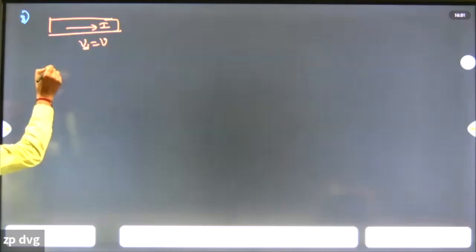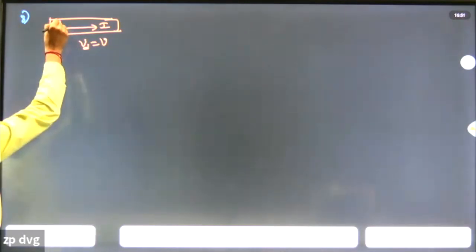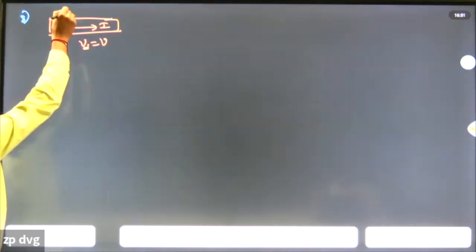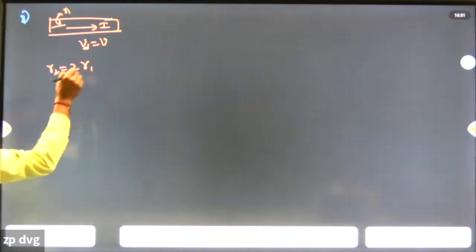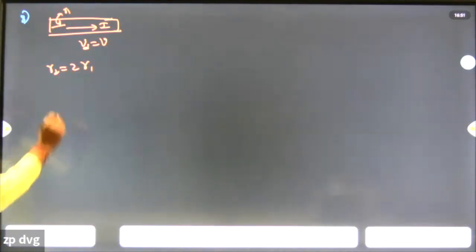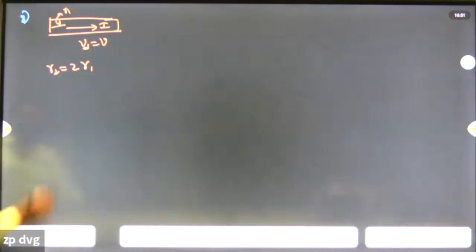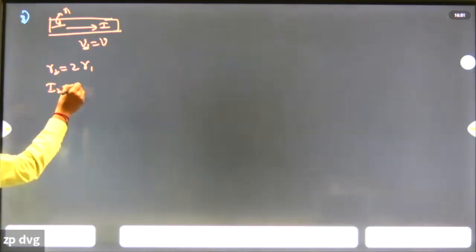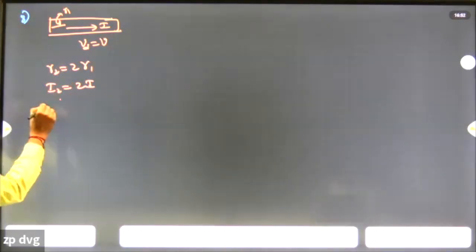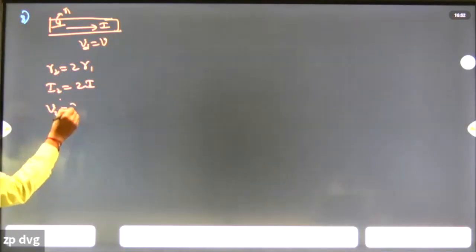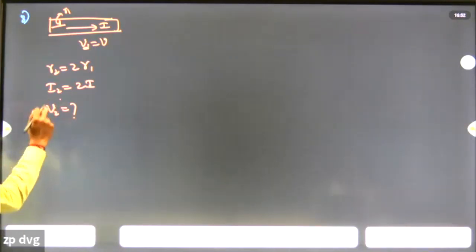So in this case, let's take the radius here as R1. If radius R2 is equal to 2 times R1, the radius is doubled, and we are also increasing the value of current. If current I2 is made 2 times I, current is doubled, radius is doubled, what happens to the value of V2? What is the value of drift velocity is the question. So here we need to put an expression. We will write an equation for drift velocity in terms of current and radius.